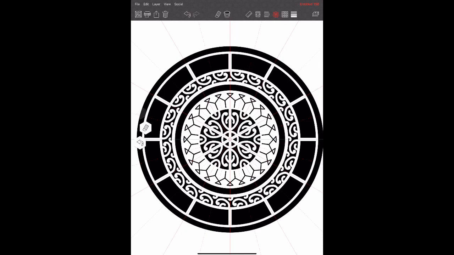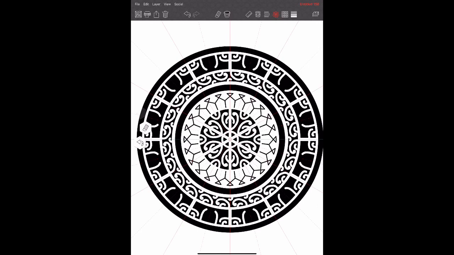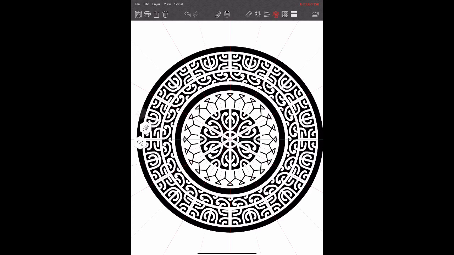And go back to drawing with my eraser tool. So then let's add a little bit of shading here.